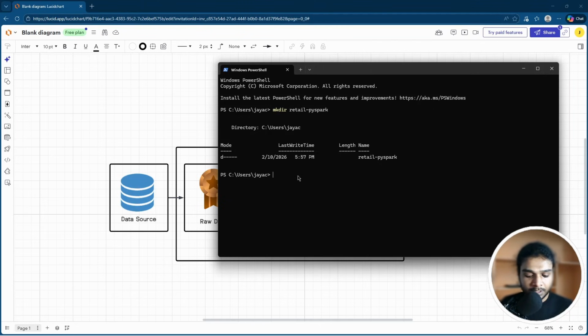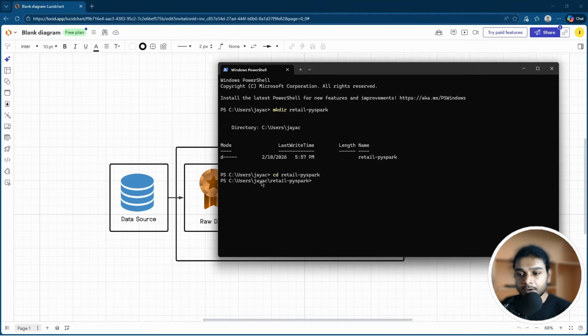And now we are going to use cd retail PySpark. cd stands for change directory.